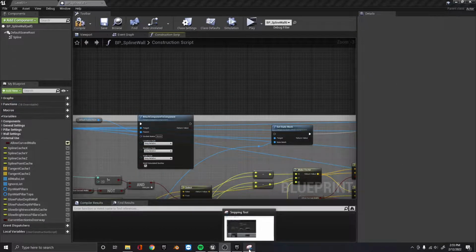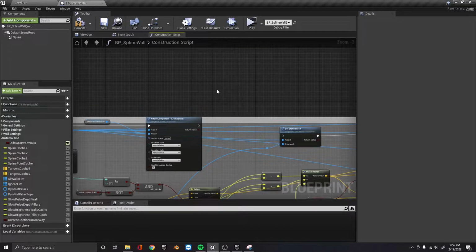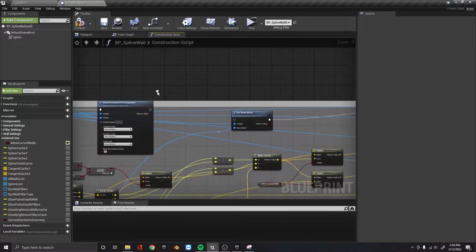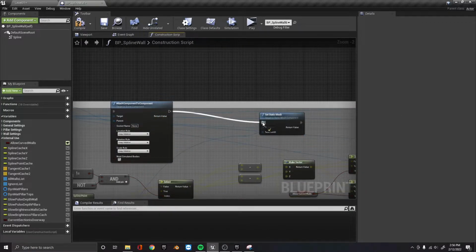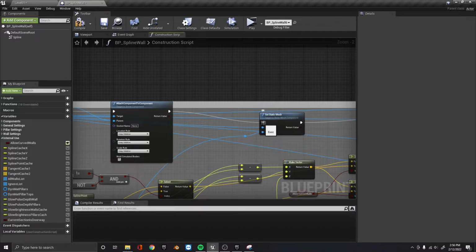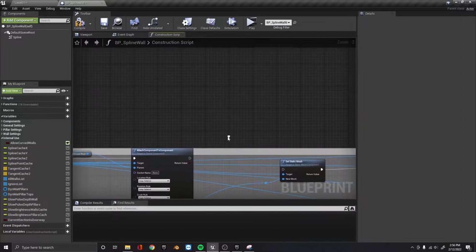Okay, so I just went ahead and deleted out my old code. So that's why we have the jump edit there. And I'm going to show you how to build this code from the ground up. Okay, so we're looking here. Right now, you're probably looking at this section here, attach component to component, and it's probably plugged into set static mesh right there, just like that. Get rid of it. If for whatever reason you don't know that hotkey there, go ahead and hold down the left Alt key and click on the executive pin here. Boop, and that'll remove it.